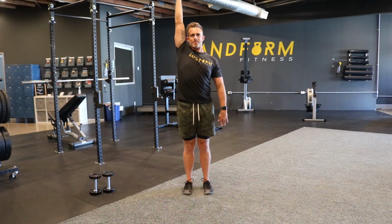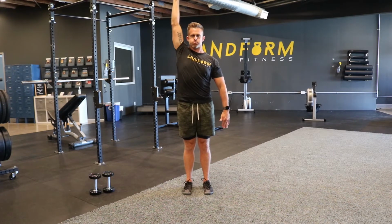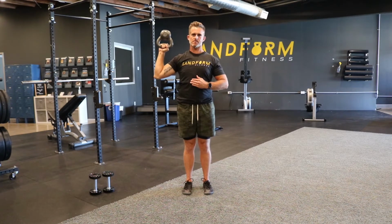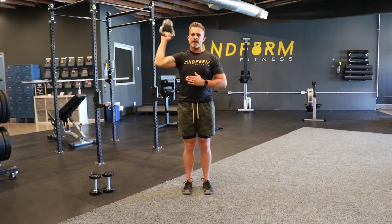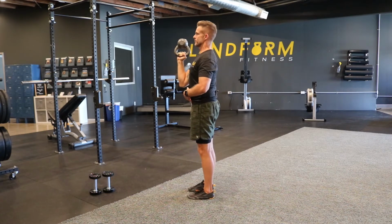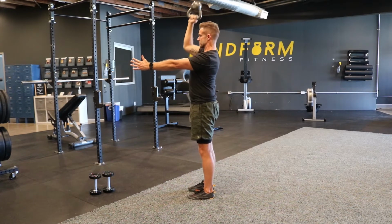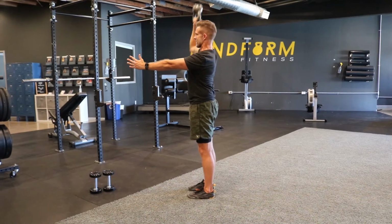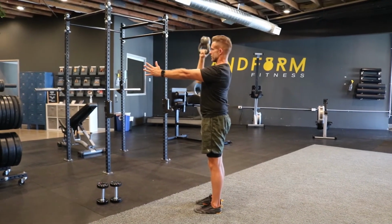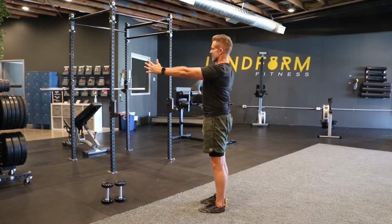So we're gonna go up, good, to the side, and there we go, good. And then the last one I'm gonna do from the side angle, just so you see that I keep my spine in a neutral position the whole time. So I'm here, driving up, head comes through just a little bit, to the side, through, and then out to the side, and then all the way up.